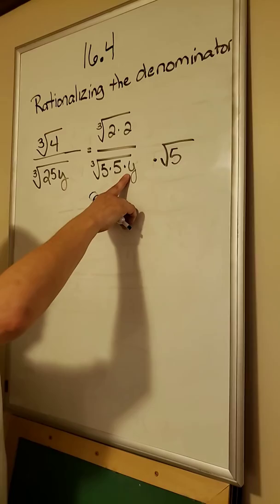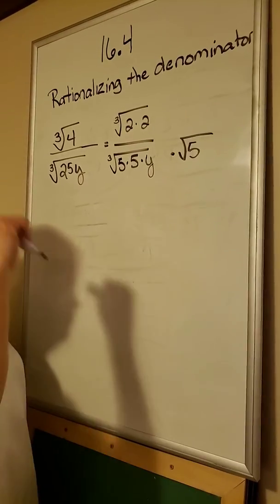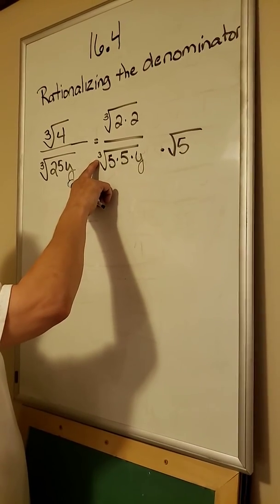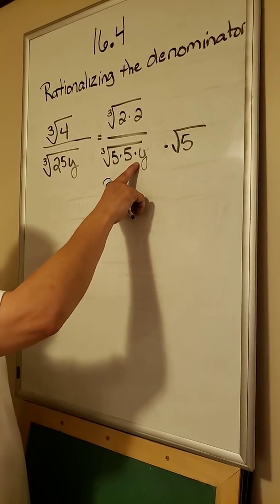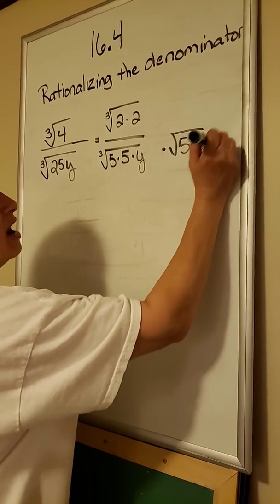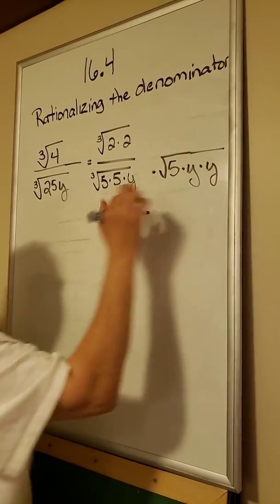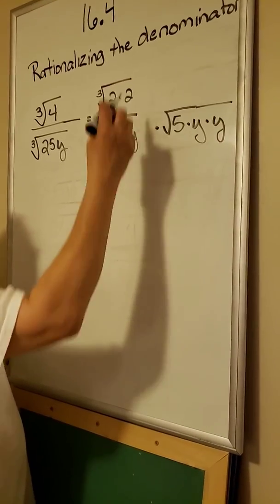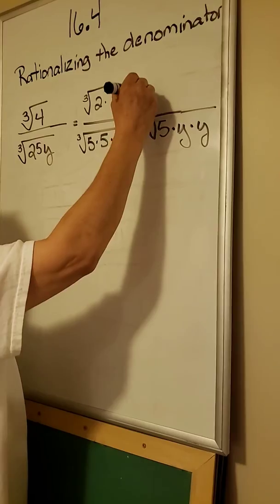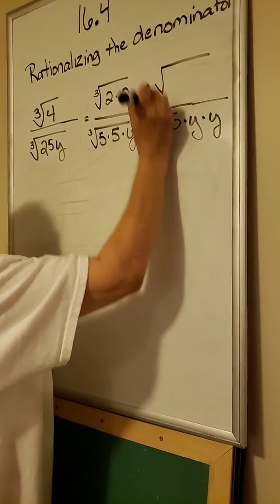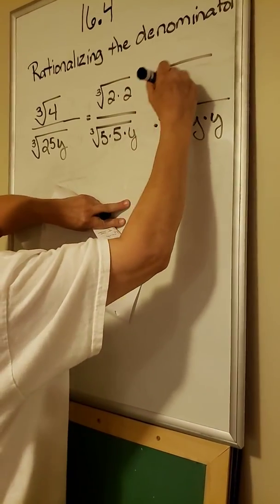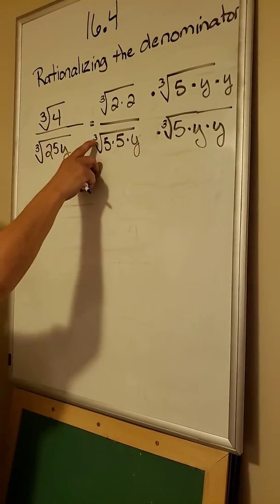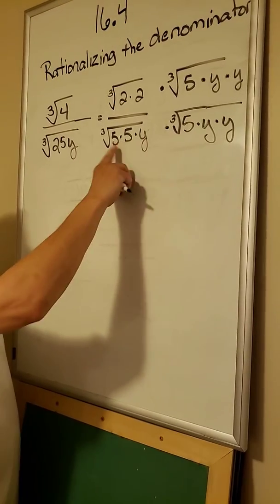Also the y, though. I can't just have radical y left in the bottom. So I have to have 3 5s, so it'll simplify. And I also have to have 3 y's, so it'll simplify. Now I have 3 5s, I have 3 y's. So you can see where this is going. Now what I do to the bottom, I have to do to the top. So I also have to multiply the top by a 5y, because my index number is 3, so I need 3 of each factor.